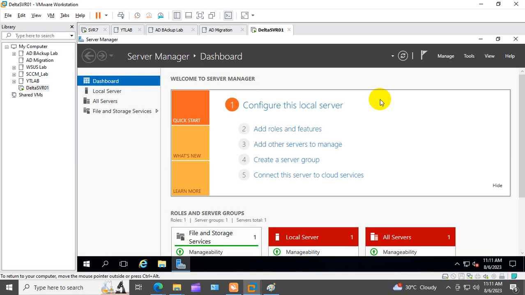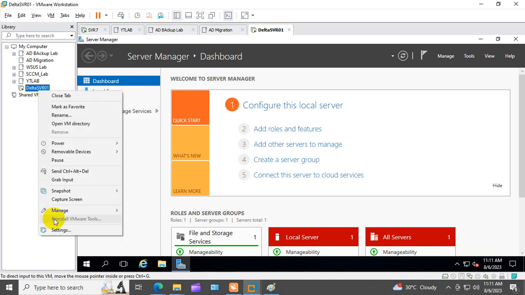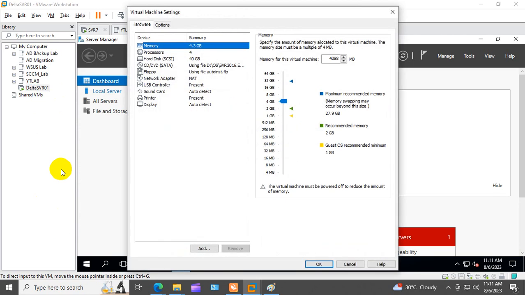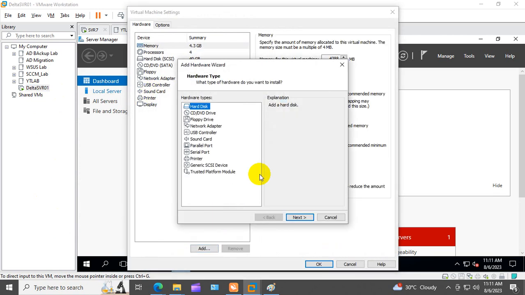So here, just go to settings, click on advanced. Here you need to add one disk drive. Remember, while adding this hard disk, it will not show directly in My Computer. It will not work. You have to format it with the Windows file system.